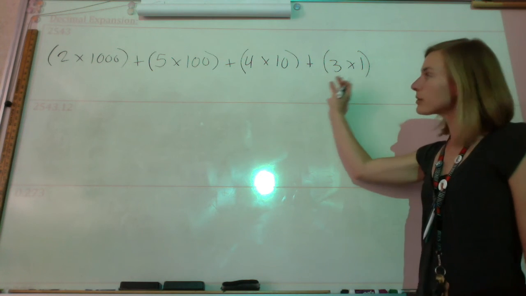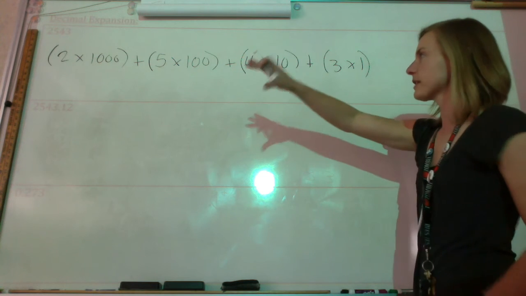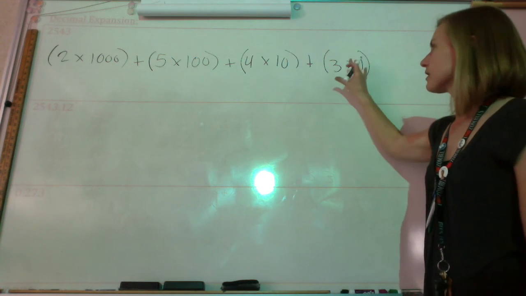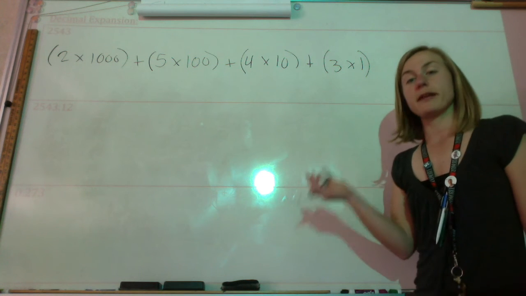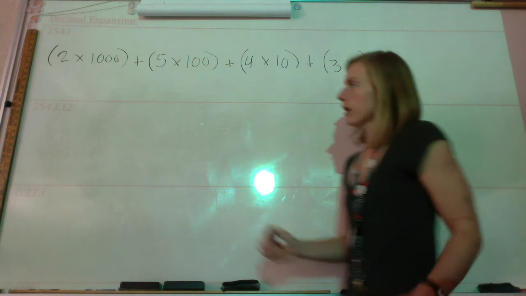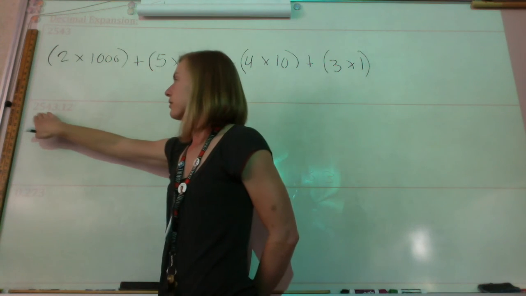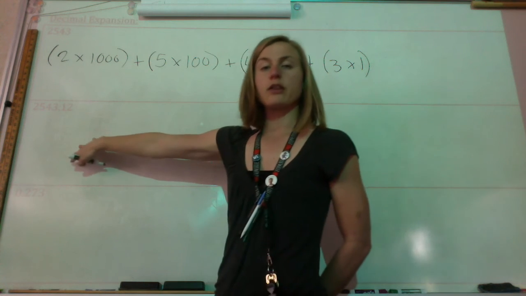So again, you don't need to have the parentheses, but you can see how it looks nicer because then you can really make sure that, okay, I have 4 sets of parentheses because I have 4 numbers, and it's easier to look back at your work. So now let's expand it a little bit. What if we had decimals in addition to this number? So I have pretty much the same number, 2,543, but I also added on 0.12. So let's take a look at what we need with that.